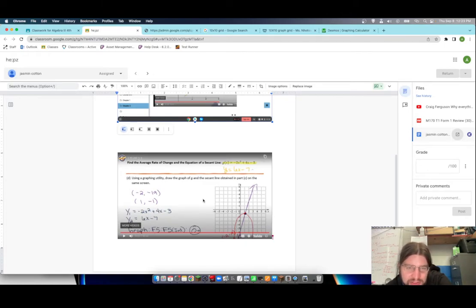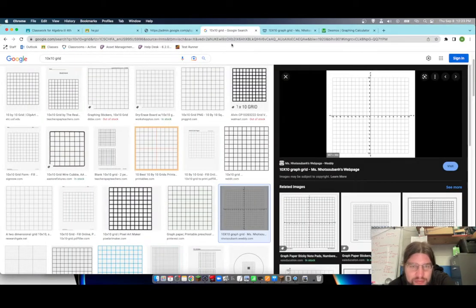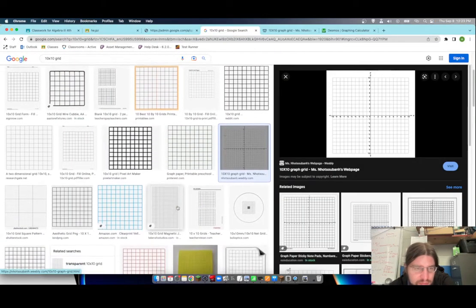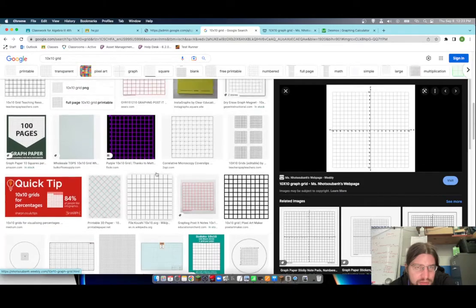Oh, so she says use a graphing utility. So I guess just use the graphing calculator. So I'm not quite sure. It says sketch. So to me, a sketch is decently accurate instead of just drawing. So I'd hope she'd provide a coordinate plane for you that was big enough. Maybe one without lines, and without numbers on it. You can change the Y scale, count by tens on the Y or something.